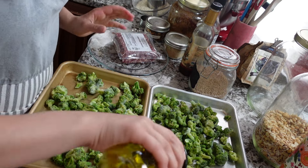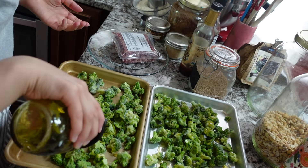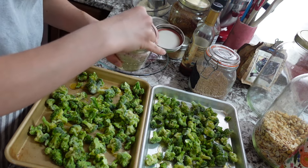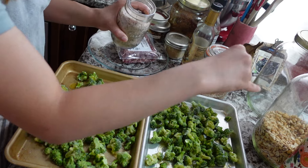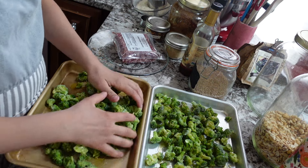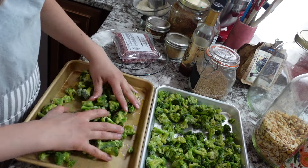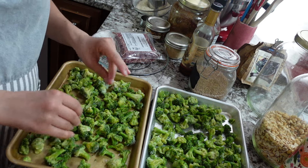I've been beating myself up about how my tomatoes are doing — they look awful but they are producing and getting ripe, so it's not the worst. This unseasonably hot month has just been brutal for them. Our peppers are okay, which is nice. I toss the broccoli with a little olive oil and salt. You could add garlic powder or other seasonings, but there will be plenty of flavor in the dish and my kids like it pretty plain.